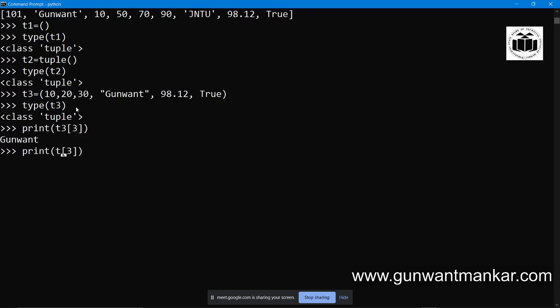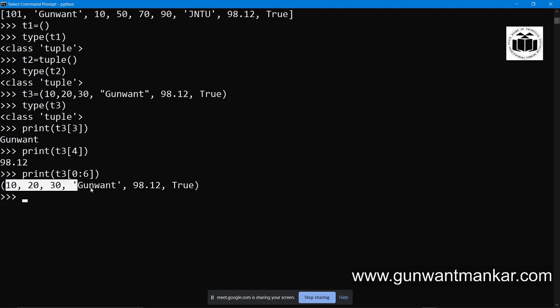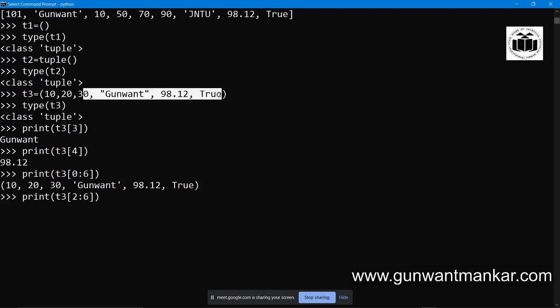If you want to print the first element, marks, I want to print here, then 3 of 4, what you are getting, this one. Okay, perfect. Indexing is performing. Is slicing performing or not, let us check here. Yes, slicing is done. Okay, slicing is also performing, right and wrong. 2 to 6 means 0 1 2, from 30 to True it should come.